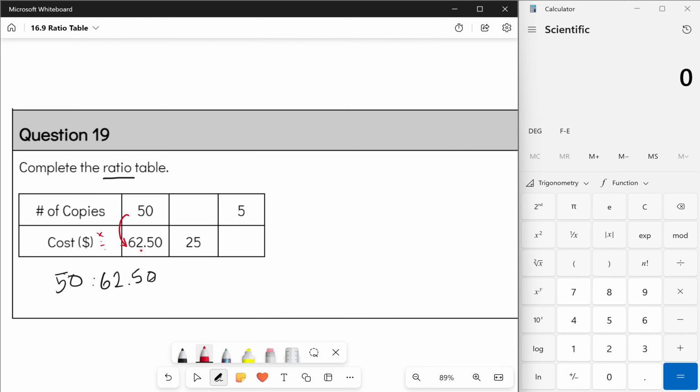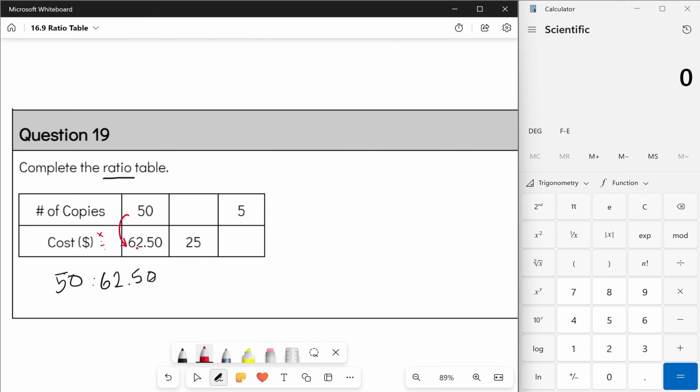Well, I'm not expecting you to know that offhand. We do have a funky little trick in order to get that number. And that trick is take the bigger number, 62.5, and divide it by the smaller number. That will tell you what you have to multiply the smaller number by in order to get the bigger number. Now that sounded like word salad, so let's actually just do it and I'll show you what I mean.